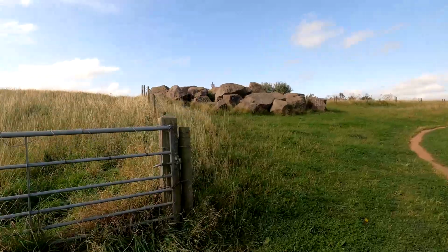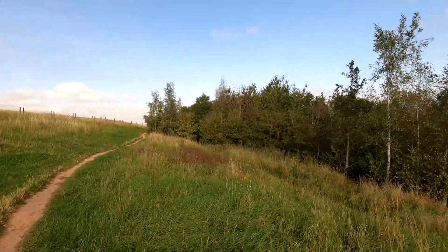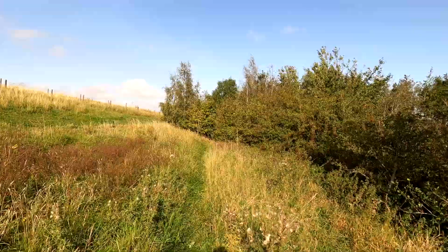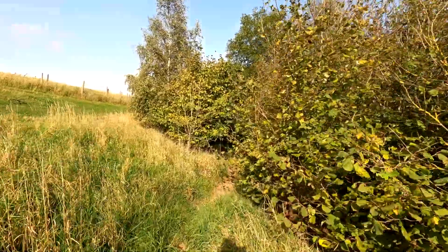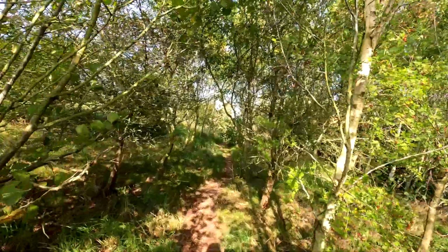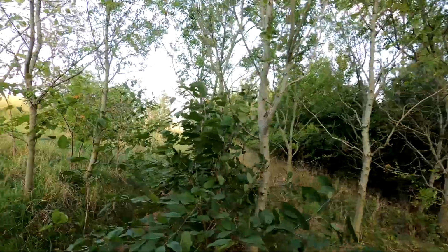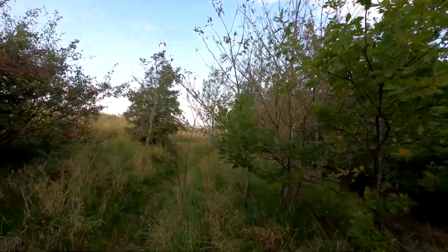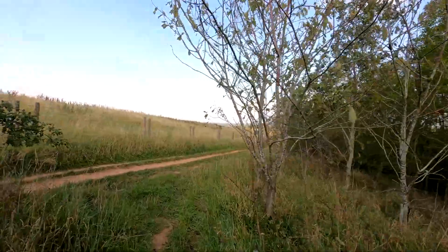And some more quarry stone. Oh, we've got a bit of a path that goes through the woods here. Let's take that. I don't think these woods are managed as in plantation, but obviously they will help stop land erosion on the sides of the hills where they're running out.